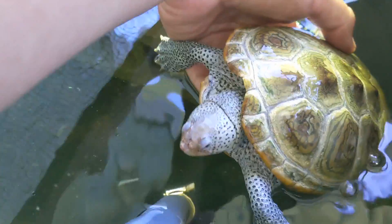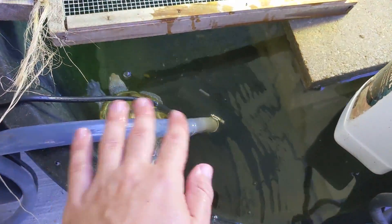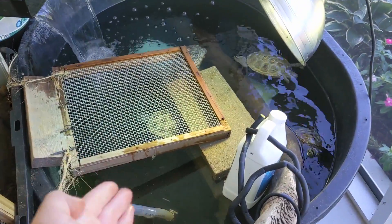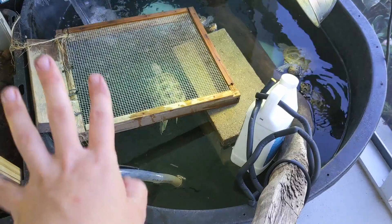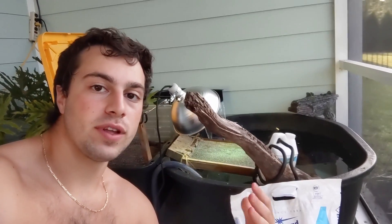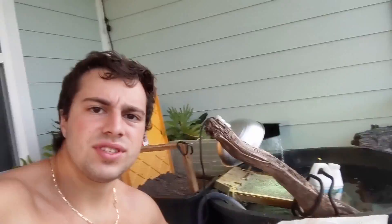Some steps I'm going to take now to ensure that her little wound heals up — with her attitude I'm very confident she will heal right up and get better. In order to make sure she does, I'm going to be adding some salt to this water and doing a 100% water change today to make sure the water clarity is perfect. The little salt acts as a buffer to take away any gross bacteria in the water and make it uninhabitable for nasty stuff. I've been working for the past three hours getting this porch ready for when I go to school, making the tub ready so that Flipper can get healthy and I and my parents really don't have to worry about her.